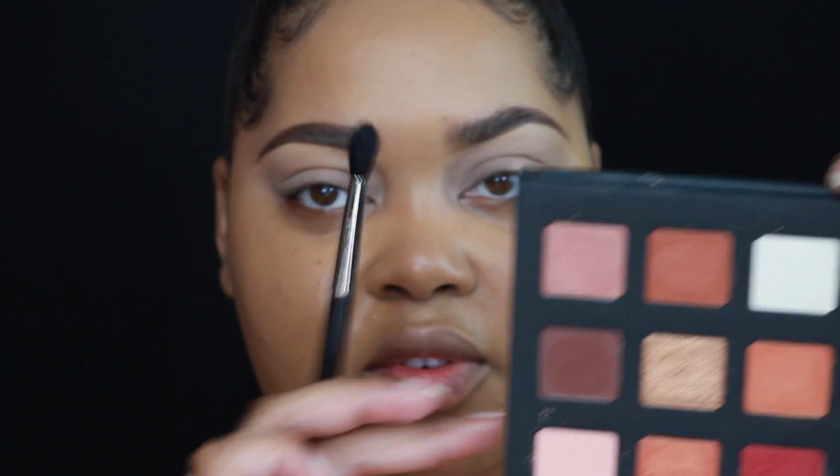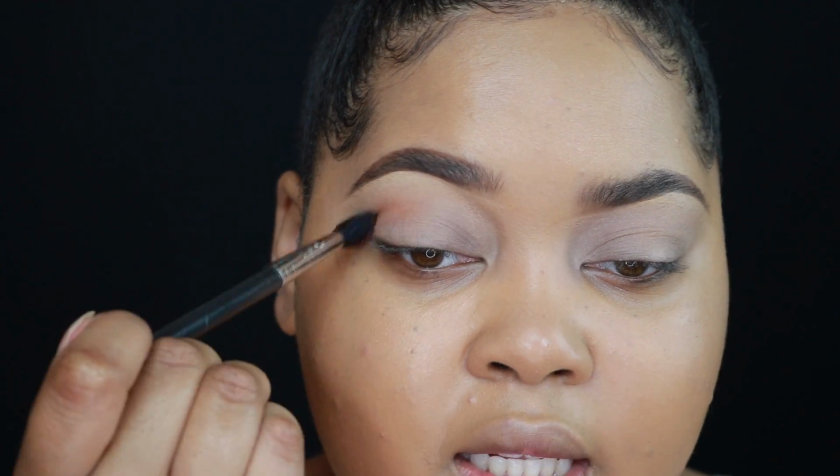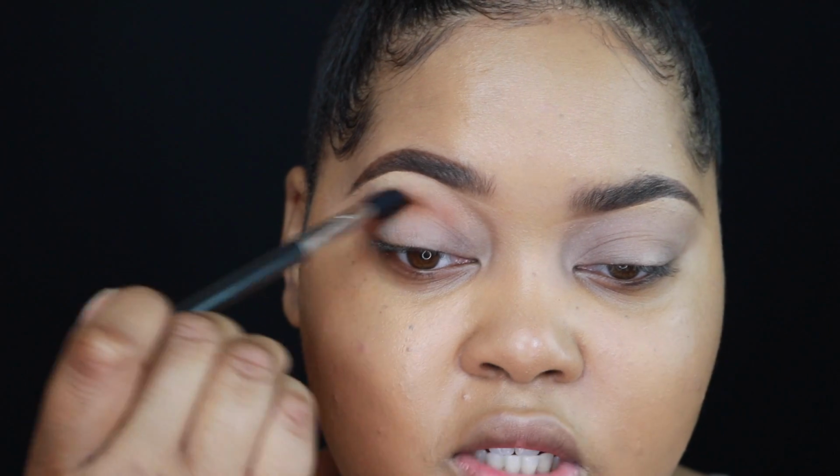I hate that these don't have the colors just here. I have to keep flipping. But I'm going to take the color Sinai and I'm going to lightly apply this above my crease as my transition color.